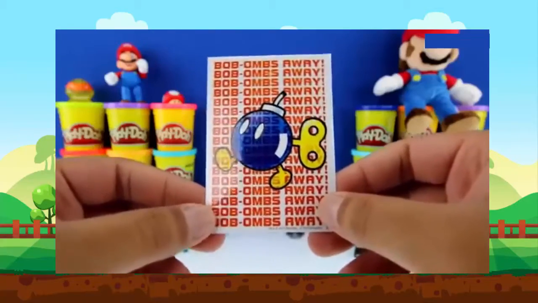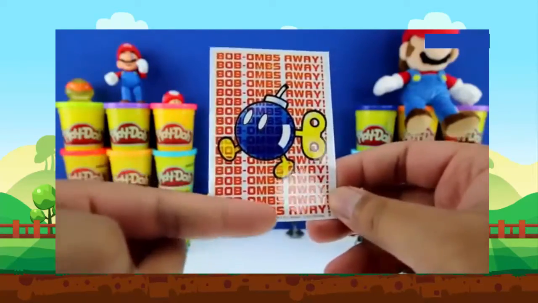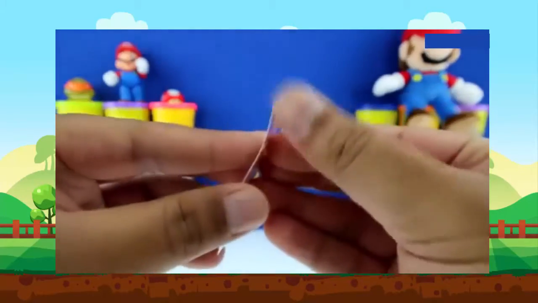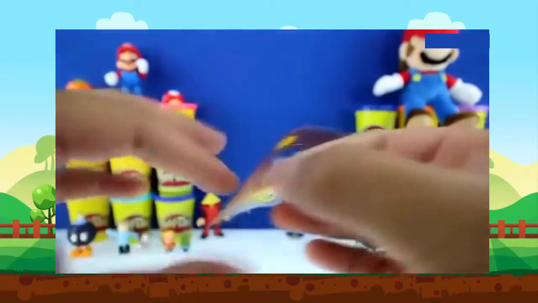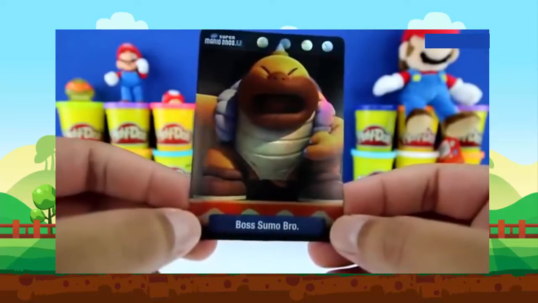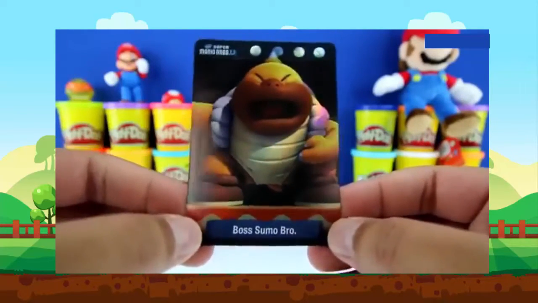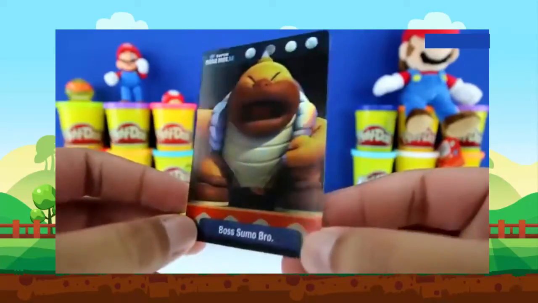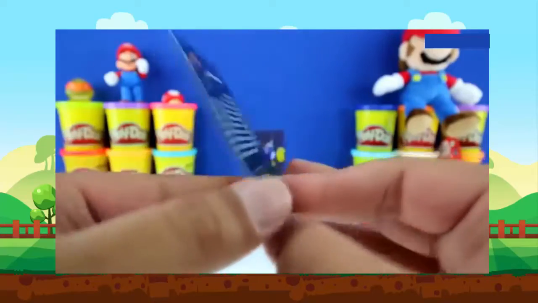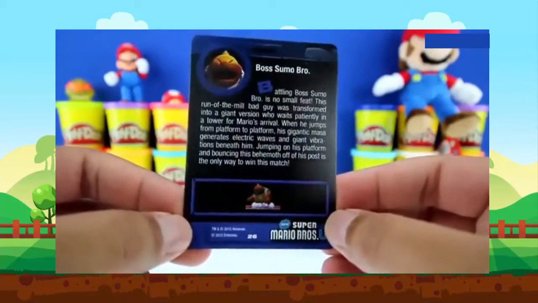And here's a sticker we got, and it's of Ba-Bomb, and it says, Ba-Bombs Away! That's pretty cool. And here's a trading card we got, and it's of Boss Sumo Bro, and he looks like a giant turtle. And it's holographic. Can you guys see it? It kind of changes colors. And on the back is a little description of him. It's a pretty cool card.